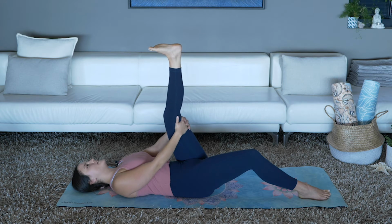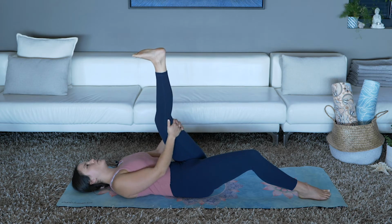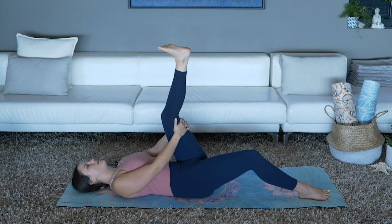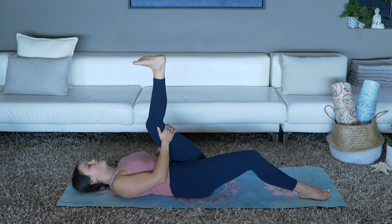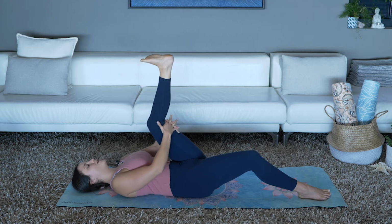Can you draw your hands in a little bit closer to bring your leg closer to your body? Or does it not want to go that far today? Let your body be your guide here. Use the poses to explore rather than to find the perfect shape. Meet your body where it is today.